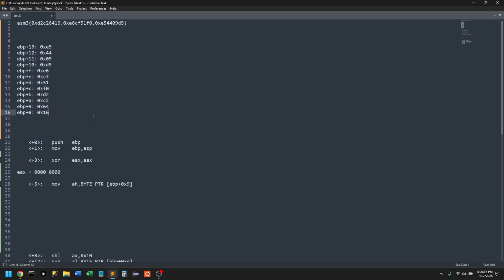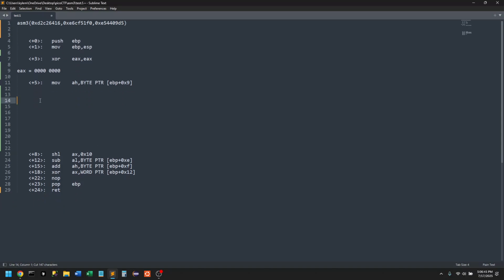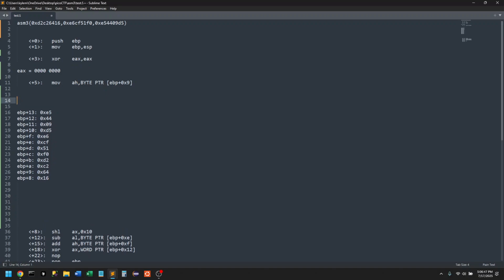And so now the next one here. And as I go through line by line, I'm going to take my little roadmap with me. There we go. So here's my roadmap. And the way I always say these things is you're asking me to take 1 byte starting at EBP plus 9. And so here we find EBP plus 9. This is 1 byte, and it's saying to move that 1 byte into the AH register. So I'm going to take this, AH, now equals this right here.